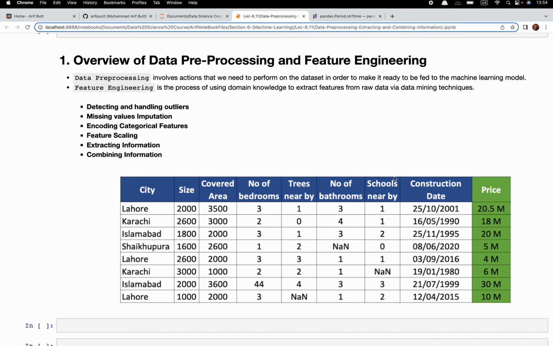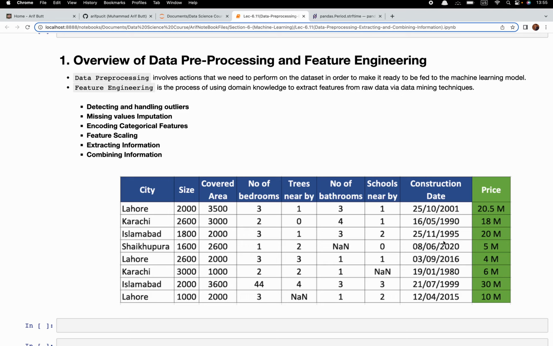Consider this construction date column in this dataset that has a date timestamp for each record. In its current format, it might be difficult to pass this feature to the machine learning model.